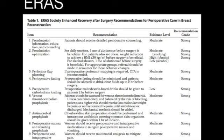Like other ERAS protocols, there's a focus on the pre-admission education piece and the pre-admission optimization piece, which includes weight loss, absence from smoking and alcohol. There's a focus on preventing dehydration with fasting, so a carbohydrate load with a maltodextran-based drink, such as Ensure Clearfast or even just Gatorade, is recommended. Basically, have a 24-ounce Gatorade before bed, and when they wake up, take 12 ounces of Gatorade greater than two hours before operative time.